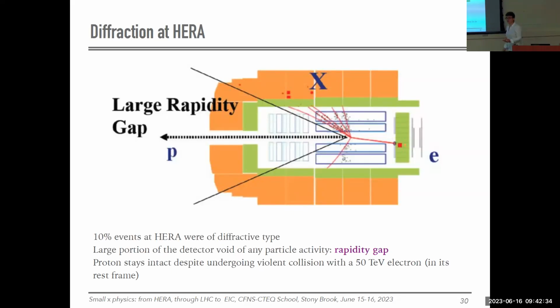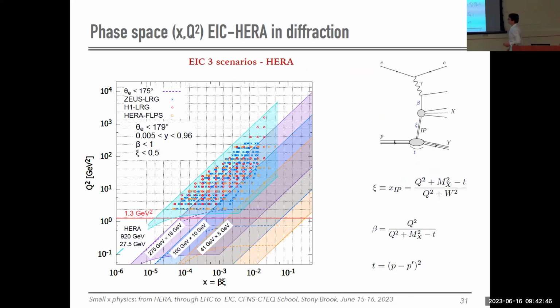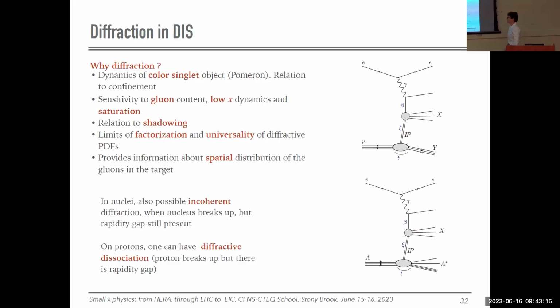This is a very curious event, right? Because if you think about it from the perspective of the rest frame of a proton, you hit it with extremely high energy and it stays intact. Okay. So this is the diffractive kinematics for HERA and three EIC scenarios in x and Q squared, and these are the diffractive data. So EIC would have a very large overlap with HERA and then potentially also go to larger values. So this would also be studying interesting physics connected to the Regge exchanges.